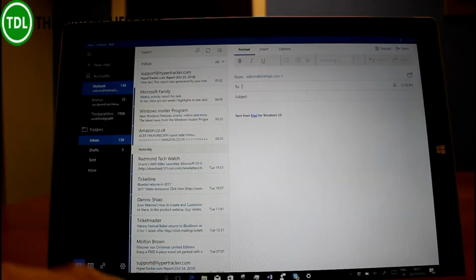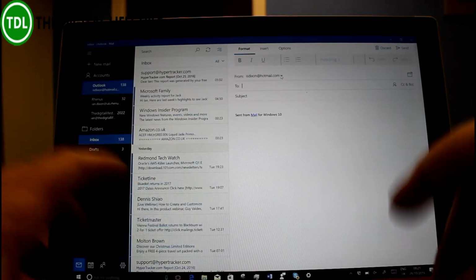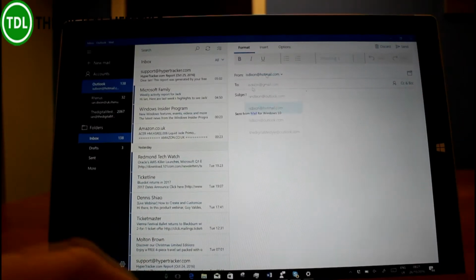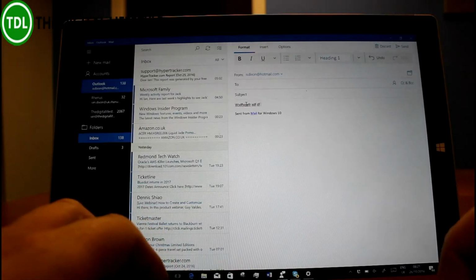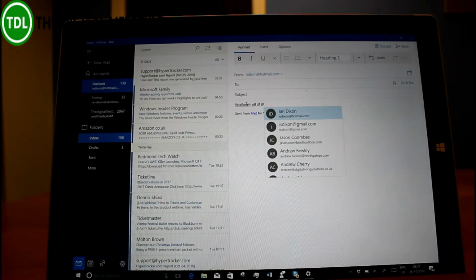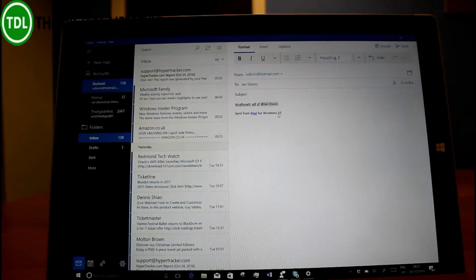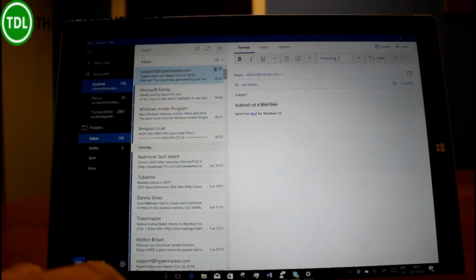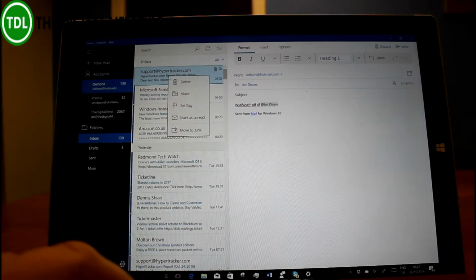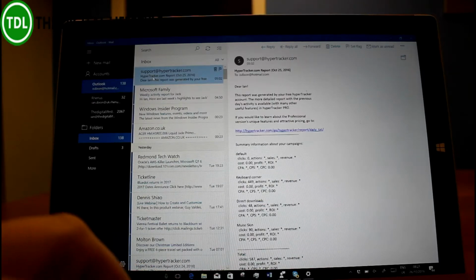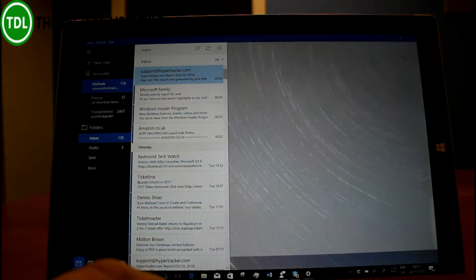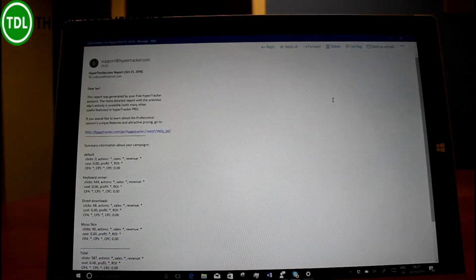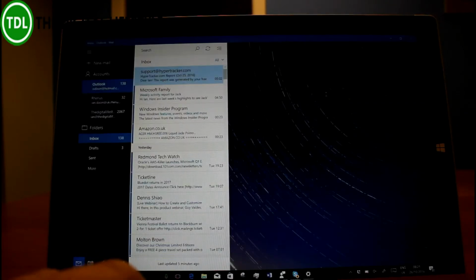Right, I've managed to get the mail and calendar app installed, so I'll show you what I mean by these changes. So if I start writing an email, and then I do @, it brings up the list, so I can do @, and there you go, I can go straight away. So that's one of the main changes. The other one that they said was you could open a mail in a new window. We'll have to find the, there we go, open a new window like that, which is good to see. So those are the new features in the mail app.